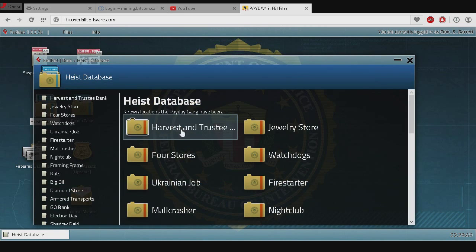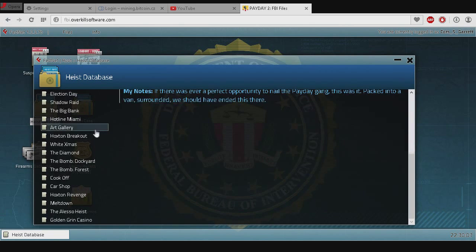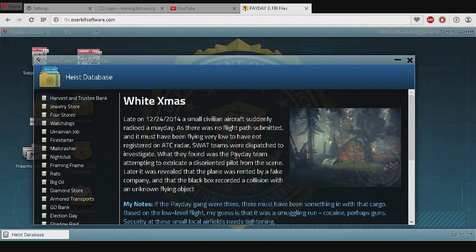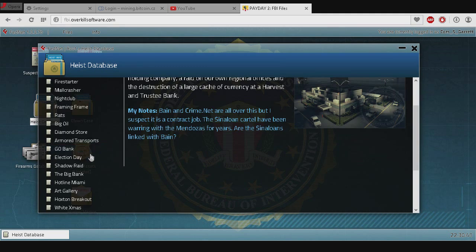Heist database. So, I guess you can see the heists that you pulled off. Harvest and Trusty Bank, which is bank heist, and does it just give a description? Oh yeah, it just gives a description of all of the heists that are currently either that you did or that are just in the game. So it just describes every single heist. So like, let's go to Firestarter. This appears to be aimed squarely at the interests of the Mendoza cartel, a private airfield that was owned by a holding company. Blah blah blah. Bane and CrimeNet are all over this, but I suspect it is a contract job, and Sinaloan, I'm not sure, have been warring with the Mendozas for years. Are the Sinaloans linked with Bane?